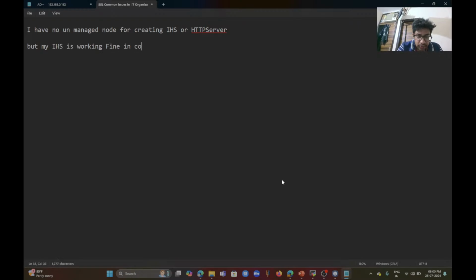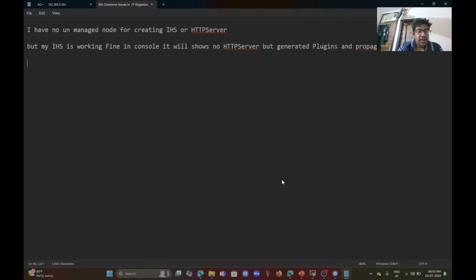In the console, it shows no HTTP server, but the plugins are generated and propagated in the backend.